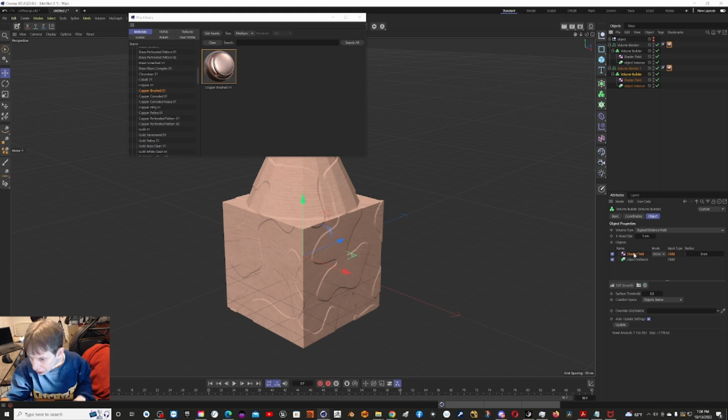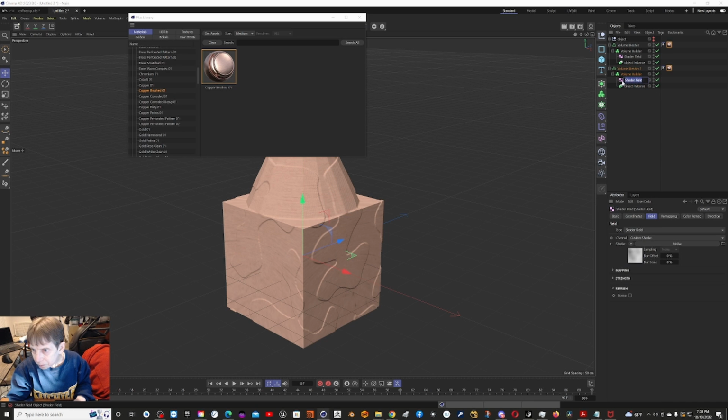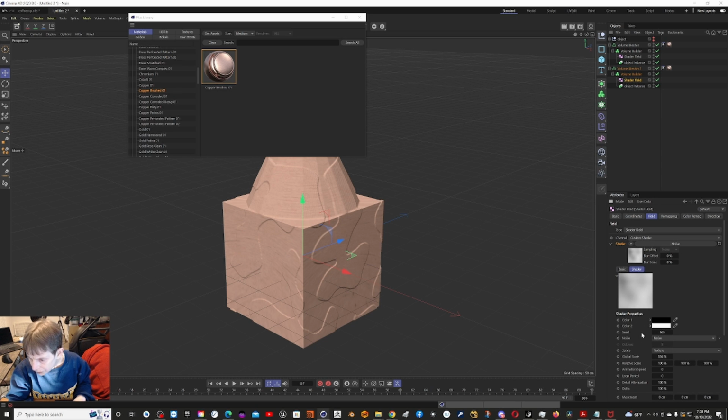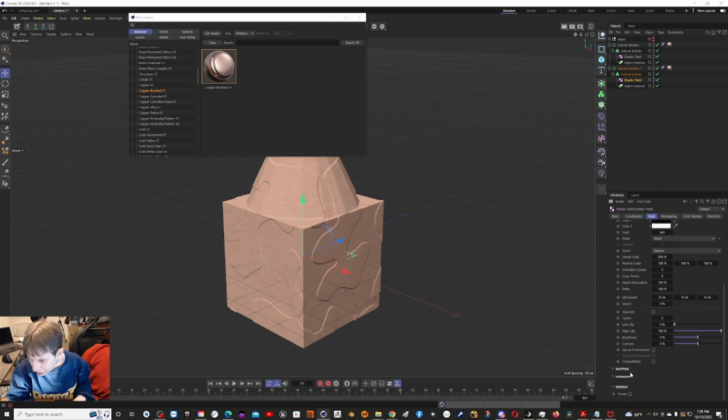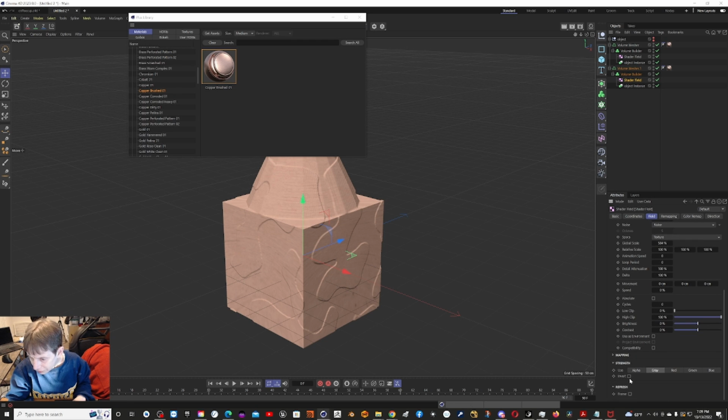Now, with this, I'm going to go in here, and in the shader itself, down here, I think it is, there is, under strength, invert.